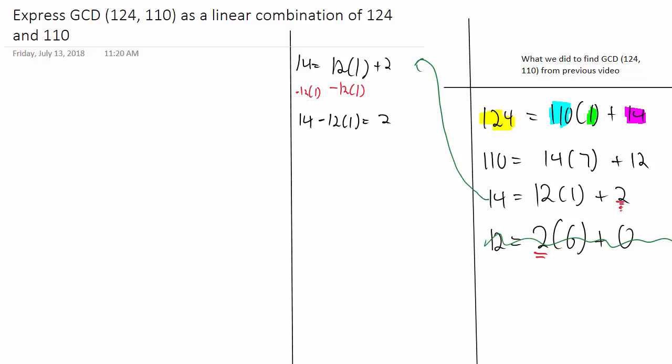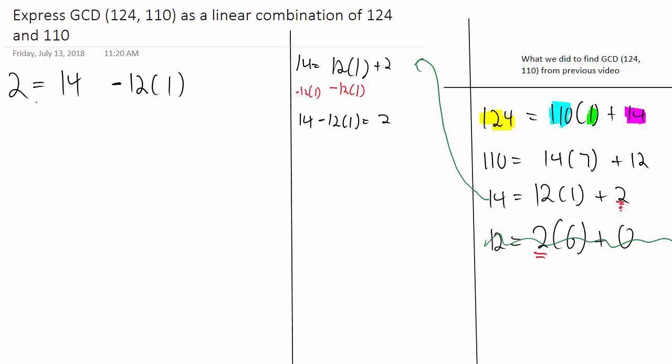Now here's why, because you want to start off. Now this is sort of like the work behind the scenes here. This is where I'm getting the work from. So the first thing you write is 12 is equal to 14 minus 12 times 1. And because you want to do them both as linear combinations, if you want, you could also put a times 1 right here, but it's not necessary. I do this to show you that we're not just pulling these numbers out of nowhere. But you're always going to keep writing a 2 each time.